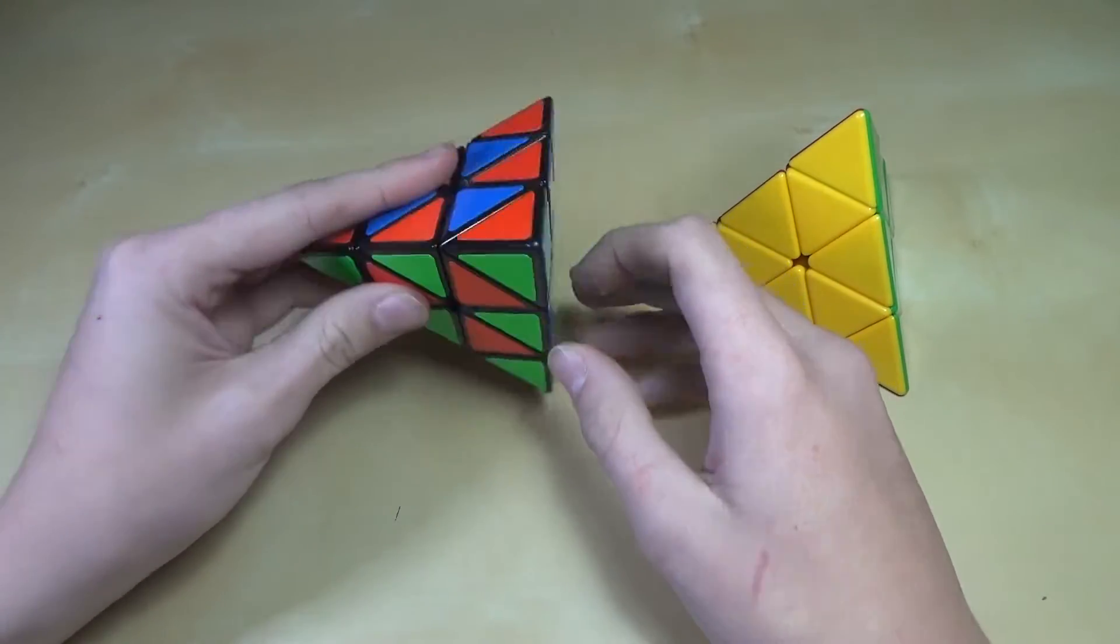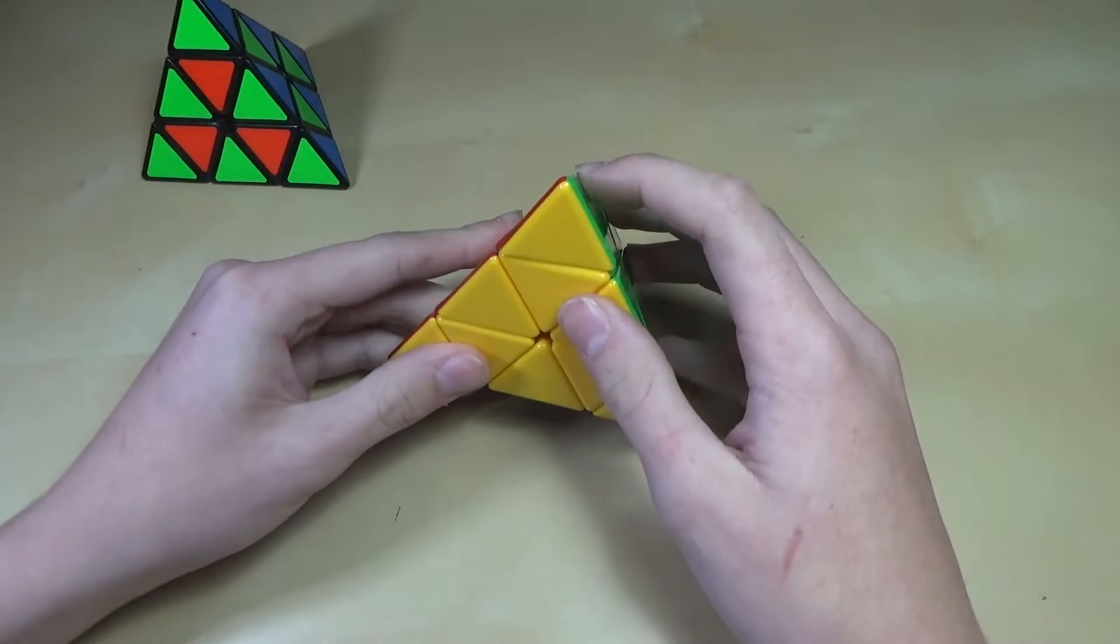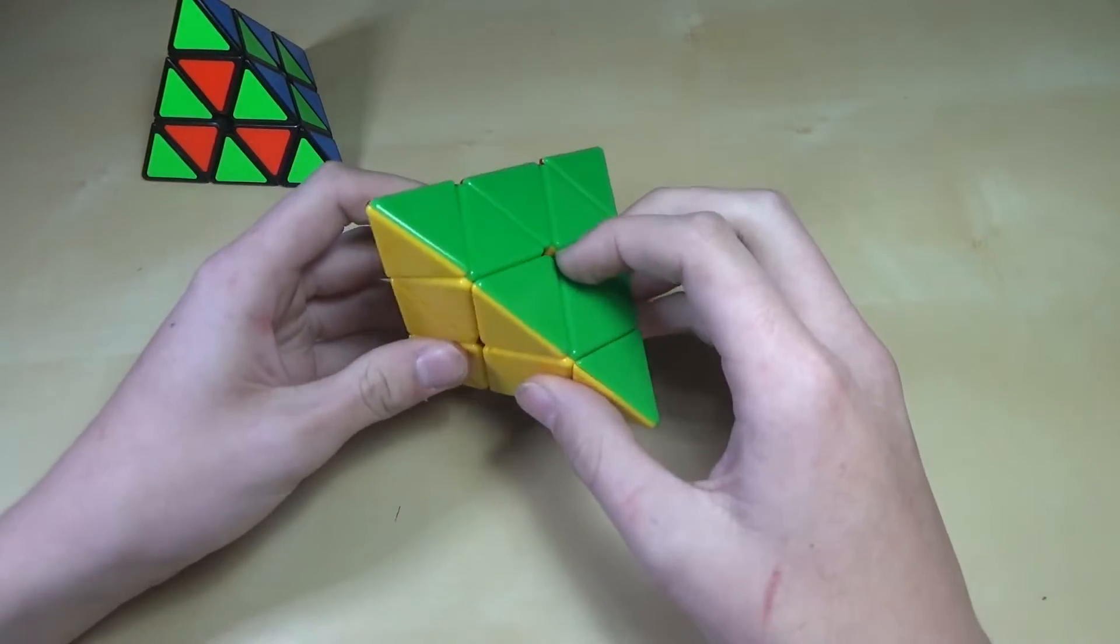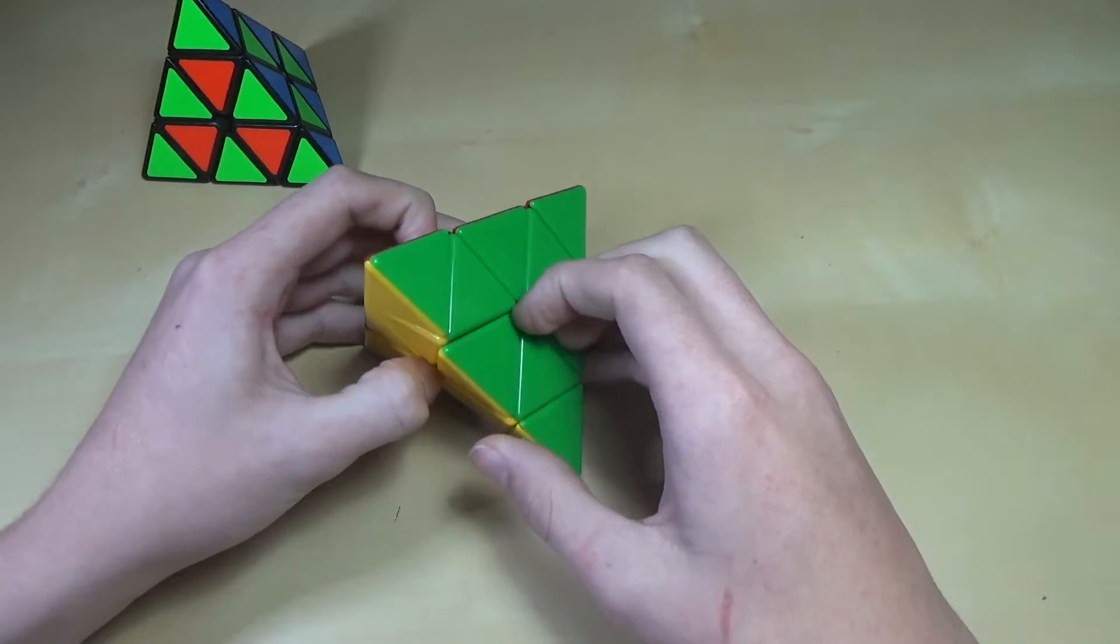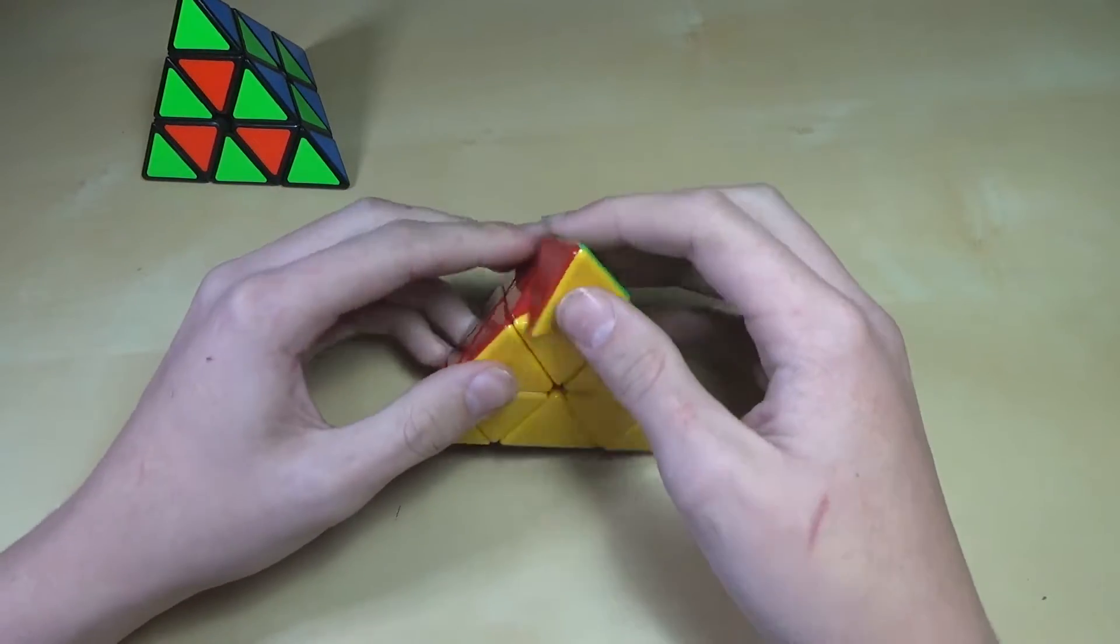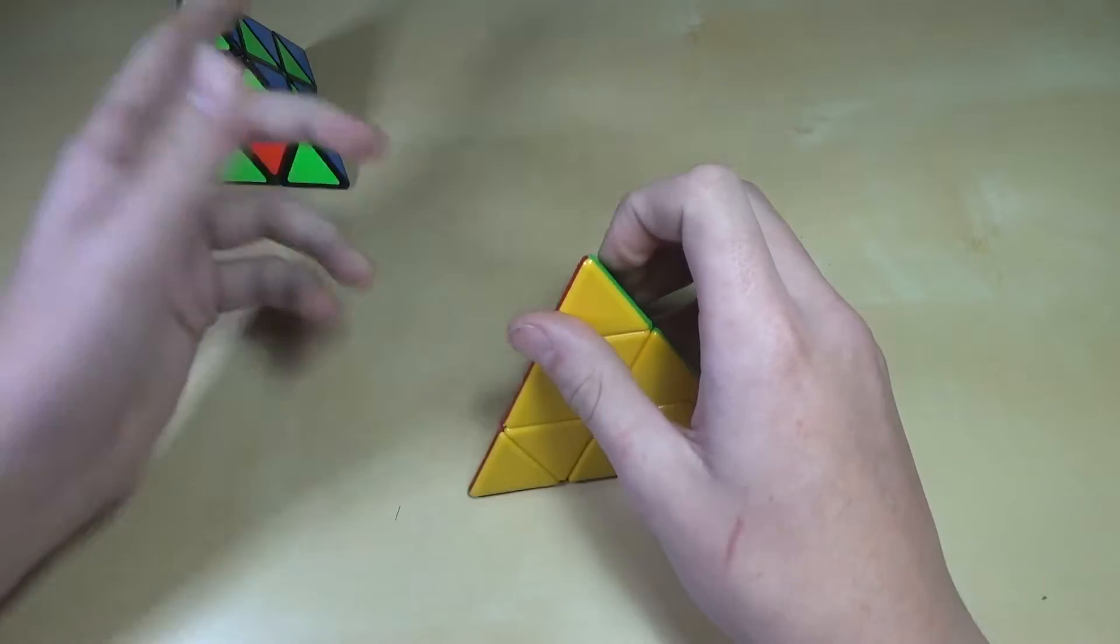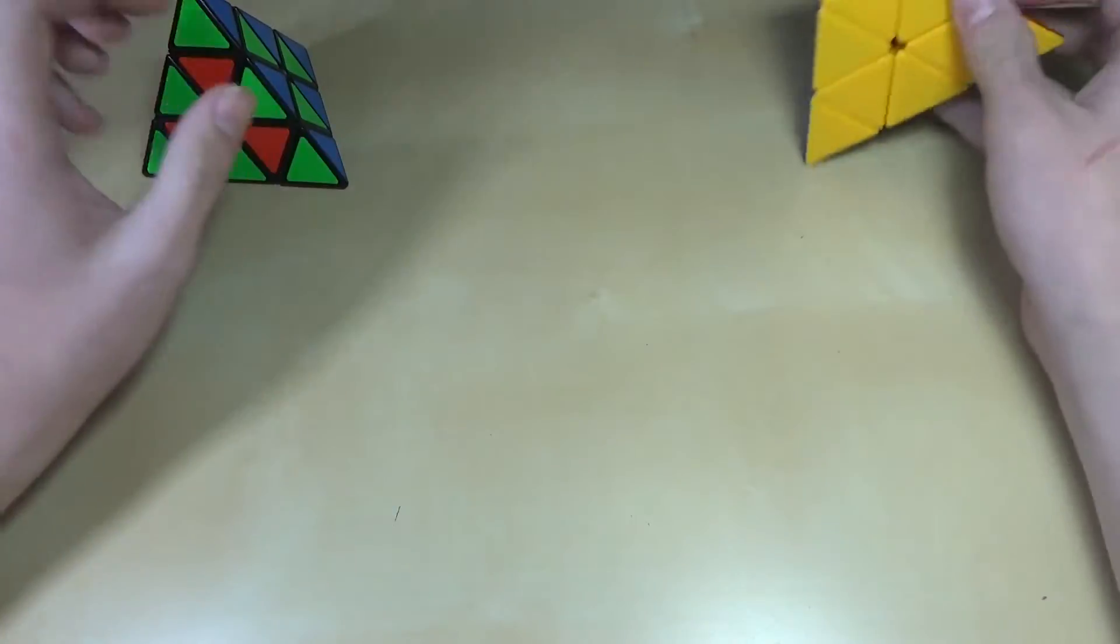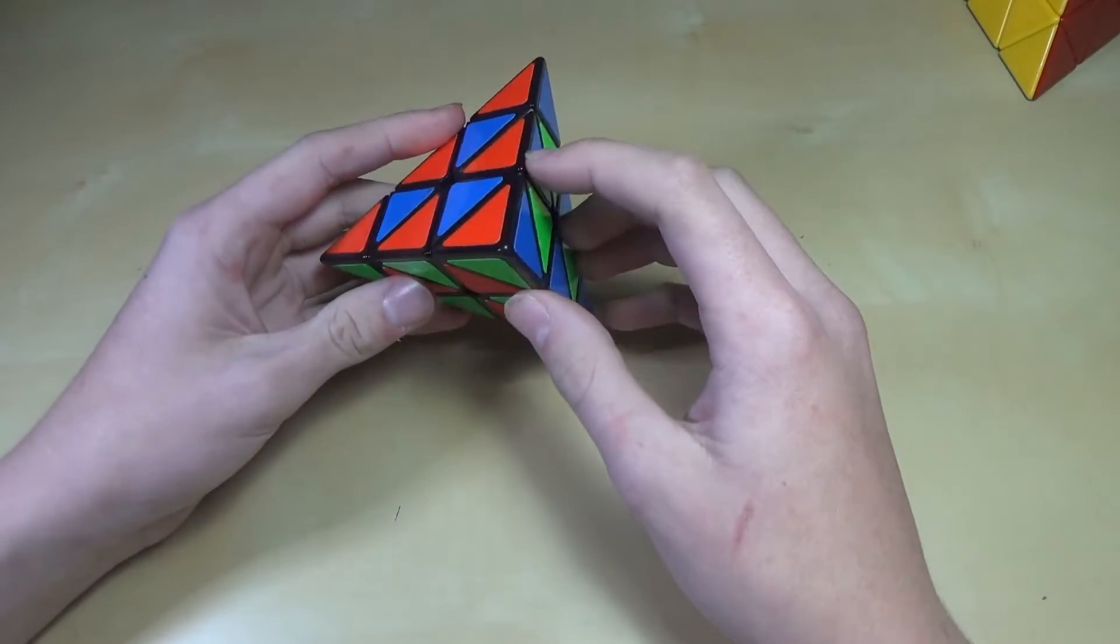First off I'm going to show you this alternate checker pattern. If you have a Pyraminx like the Dian Pyraminx or QiYi, I don't recommend doing this because taking the tips apart, which you're going to have to do, is going to be kind of hard. So let's get on. I'll put this back real quick.